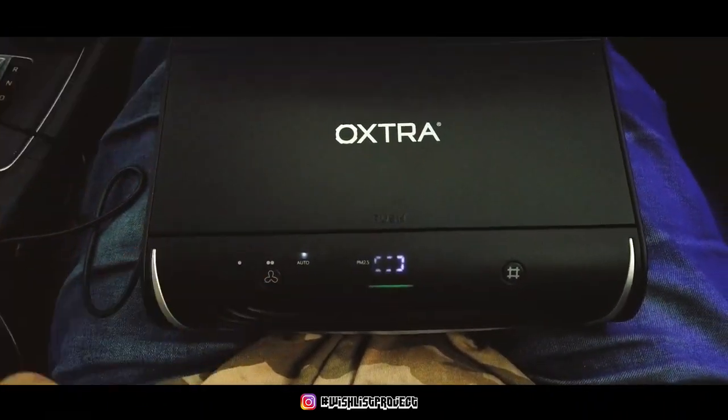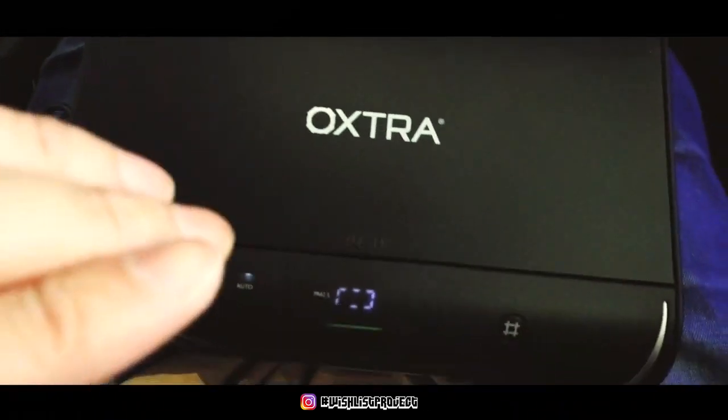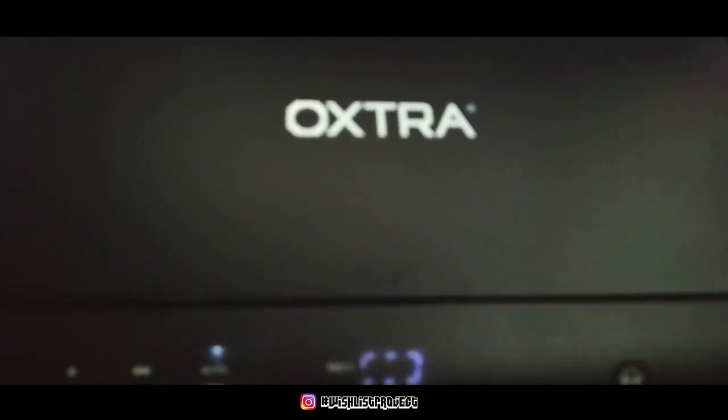It will beep like this. I will explain to you how to use it, okay? Very special things, you know. For this one, you need to wave to turn it on every time. But for this one, when you start the car, it will turn on automatically already. You see this auto right here? It writes auto and there's one LED right here. So it's already auto on.